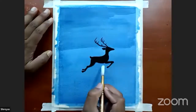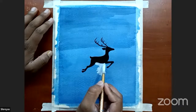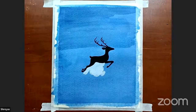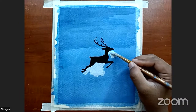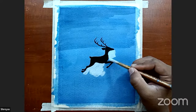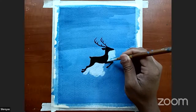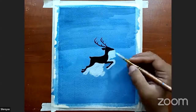Now I'll be painting the circle we did, that is the moon. Be careful when doing the edges, please take a small size brush and fill properly. So nothing to worry, even if you go inside, you can always add the black paint. So just be careful when doing the edges. Just fill the color properly.